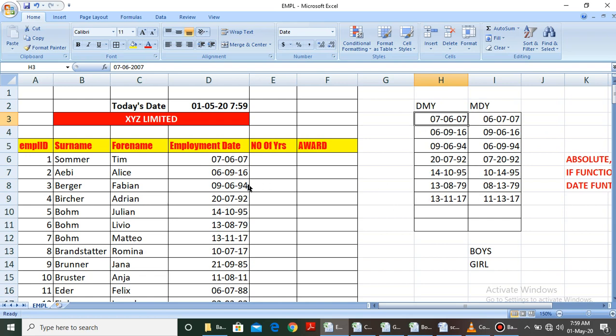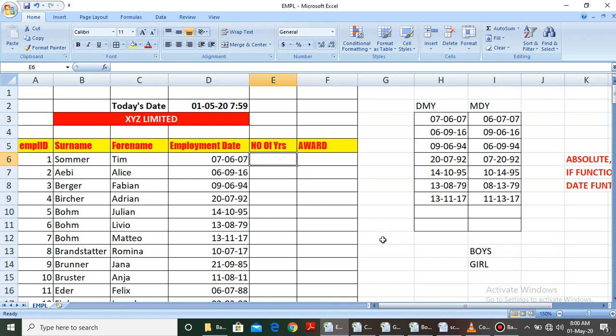All right. Now I'm working with this one. This is a database for a company with names and everything. You want to know how many years they have spent in that company. This is to explain absolute reference and relative reference. Now, any formula that you replicate where the content of the formula does not change is called relative reference.